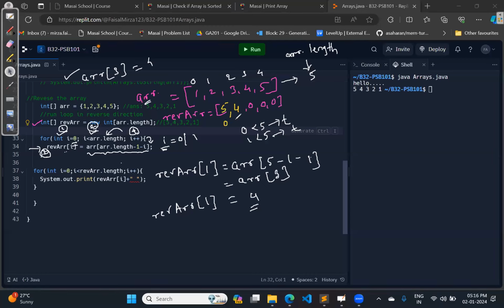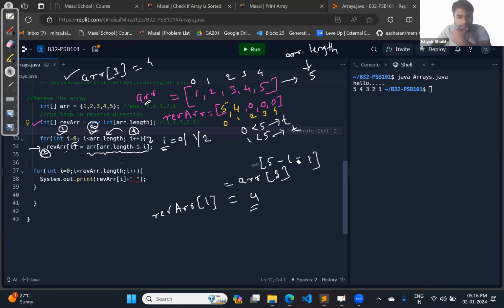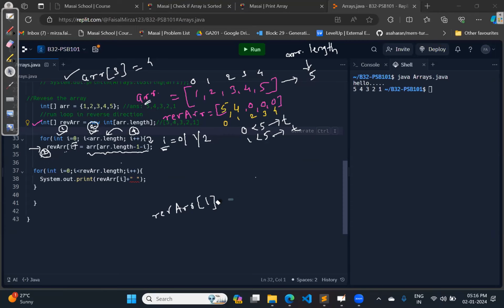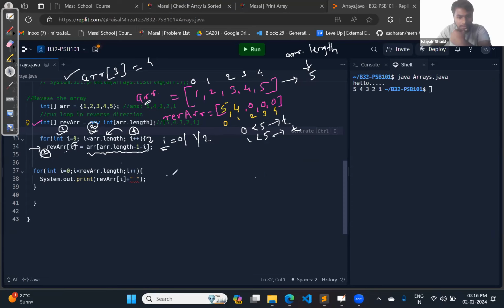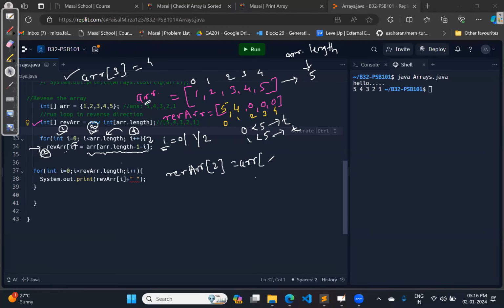So in the diagonal also I am writing 0, 1, 2, 3, 4. ठीक है. Now what is the next thing? I plus plus. Good. So from I equals 1 it will become 2. Now tell me which element we are going to access. Reverse array of 2 will be equal to array of array dot length, which is 5, minus 1 minus 2.